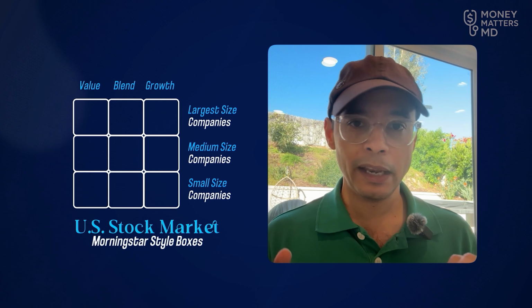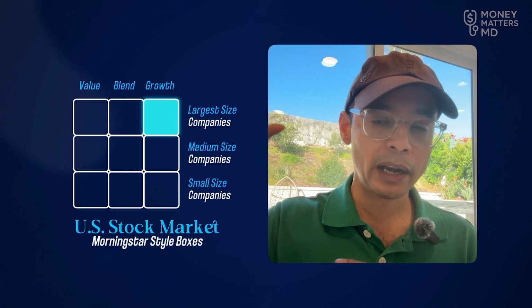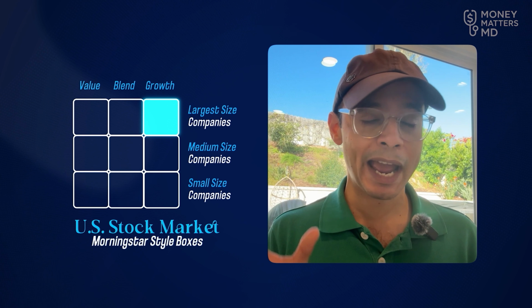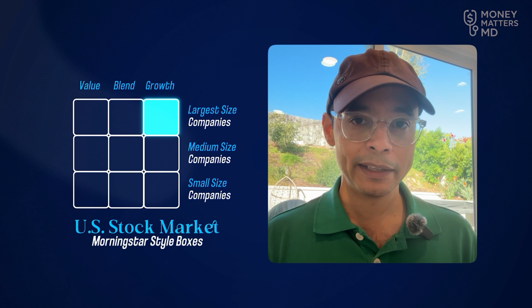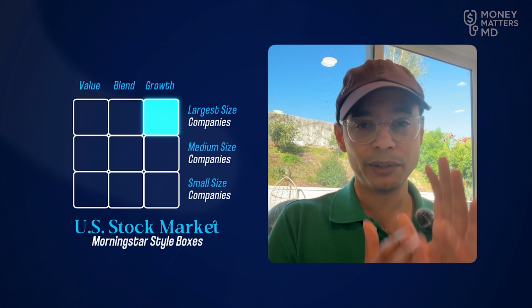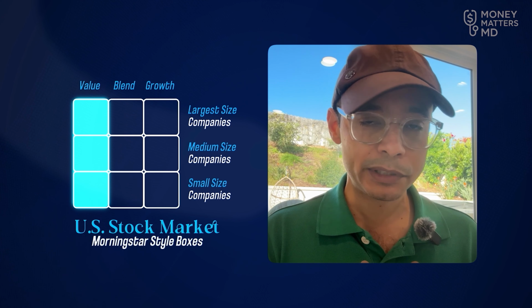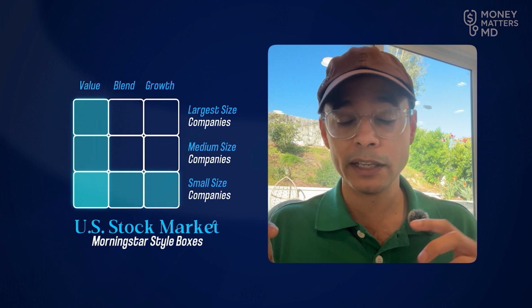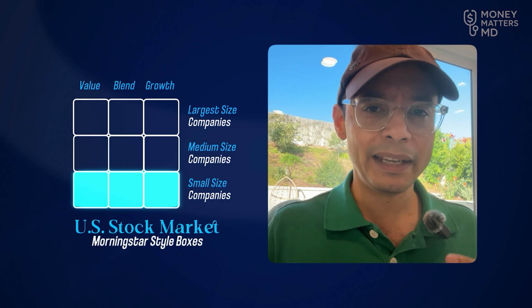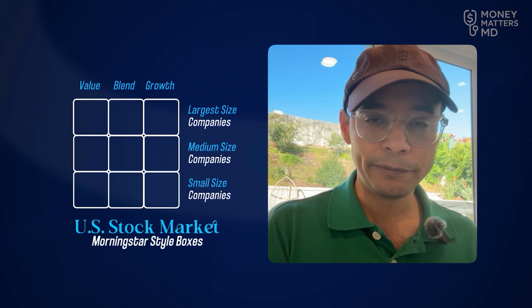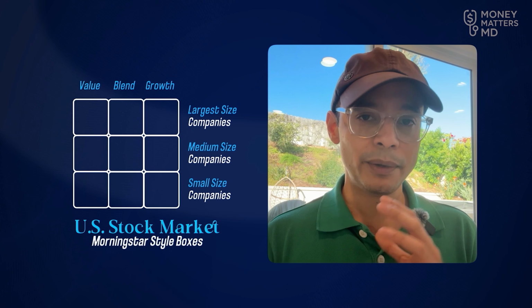The answer is diversification. Most investors right now are heavily invested in the upper right quadrant of the economy, which is large cap growth. A simple way to diversify against that would be to add more balance on the left column, which is the value segment of the economy, and maybe add a small cap index fund as well. Maybe even consider an international fund and adding some bonds to act as a ballast if stocks really do go down. Watch my next video in which I share specific funds which are my favorites for this very purpose.